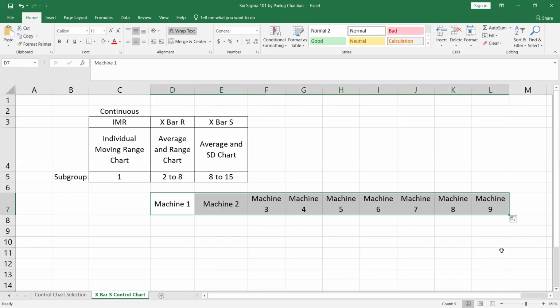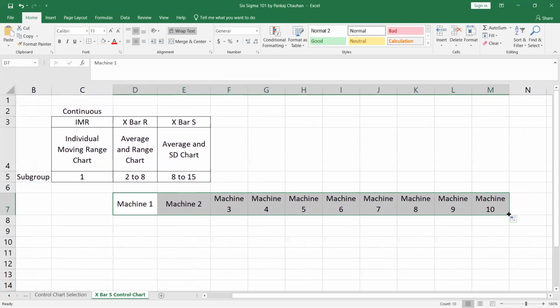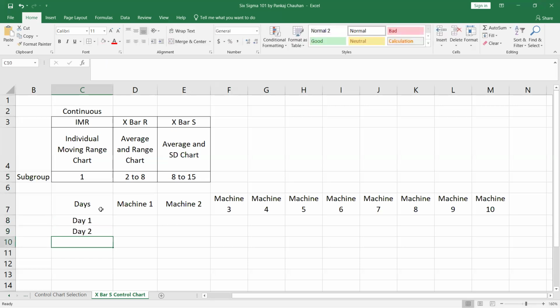Altogether, I have 10 machines. Suppose you have the data collected for these machines, with days as day 1, day 2, day 3, like this.